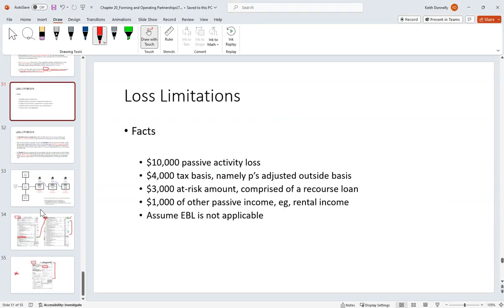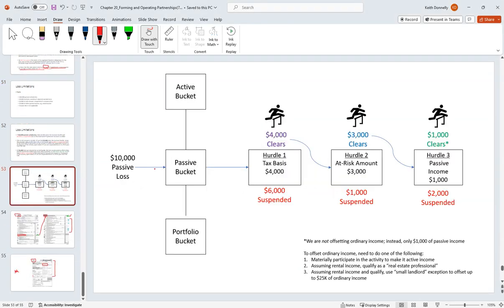Right, so let's look at an example. It will be easier to show it this way, because sometimes you just see a bunch of words and you're like, what's going on? So say that we have a $10,000 loss. We get that on a K-1 where it's a passive loss. We're just sitting back in the recliner. And over here, we have $1,000 of rental income. So we're trying to use this loss to offset that rental income. So let's track this out here.